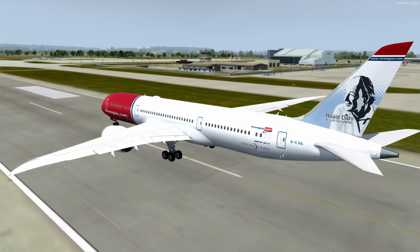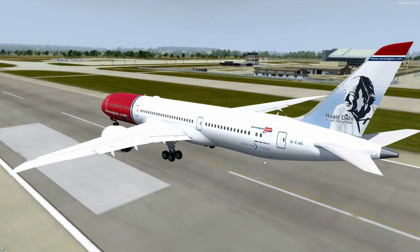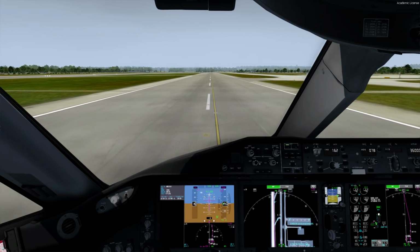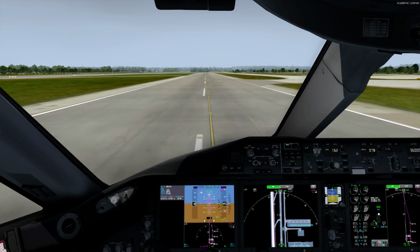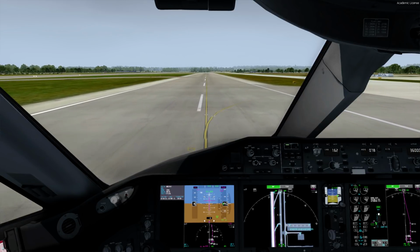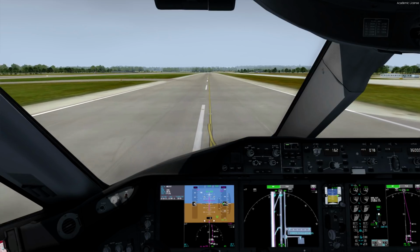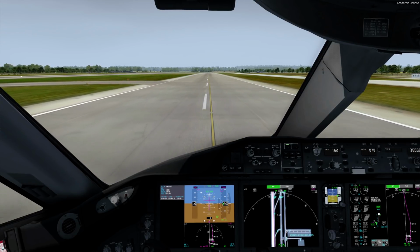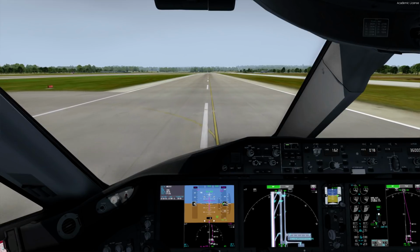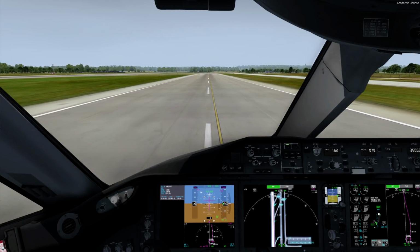We are in Golf Charlie Juliet Uniform Lima today, which is based here in the United States, even though it's in the United Kingdom, as Norwegian and UK. I've been reading that Norwegian is going to put most of their Dreamliners back on Norwegian registries, LN, due to Brexit. That's really interesting, to be honest. I guess it's a little bit cheaper. I don't know.